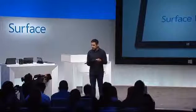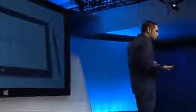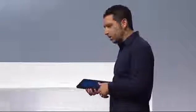It's a full PC, and then transform that and move it into a tablet form factor. That's what this product has done. With that, moving to Surface Pro 2, we've increased the graphics performance on this product by 50%. We then took that and said, we can't stop there. I think you expected me to talk about battery life first, but I want you to hear this. We improved the performance on this product by 20%. If you thought it was fast before, it is lightning fast now.